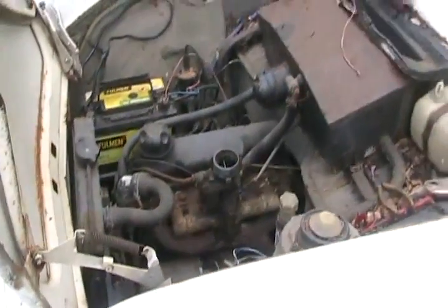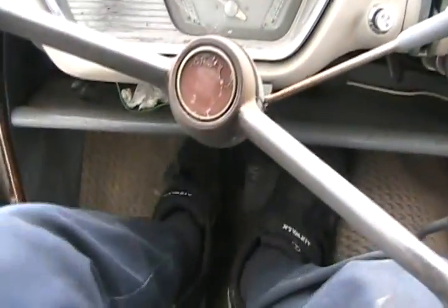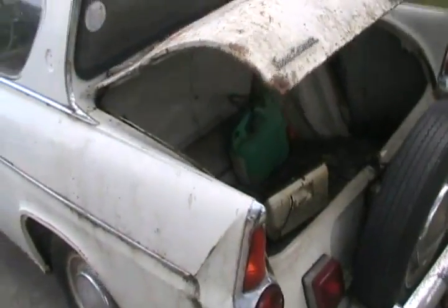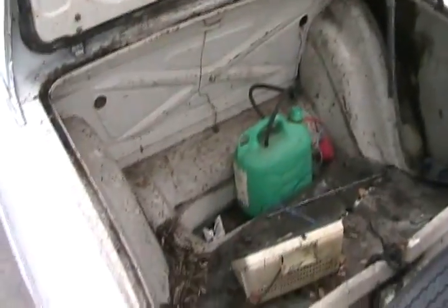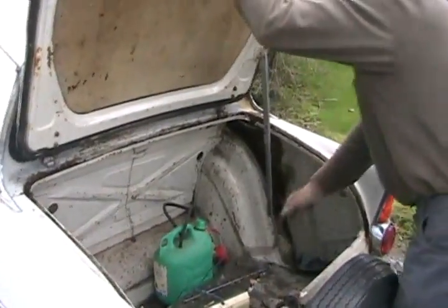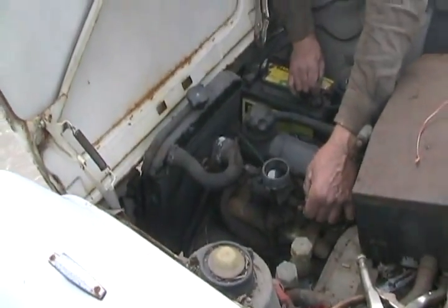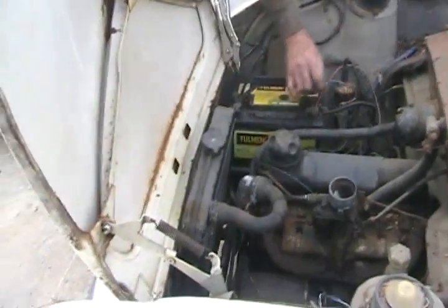I travel the world to do these cold starts — cold starts around the world. Now the clutch is seized. We're going to attempt a test drive. I've never driven one of these, but after some beating on the clutch with my foot, it moves. We still have no brakes, gas pedal works, gear shifter works fine — we're going to go for it. We've got a redneck gas can system in the trunk, getting that hooked up under the hood. It's running all by itself on the redneck gas tank, still no water in the engine block, but it sounds amazing — it's ready for a ride as soon as we get water in it.